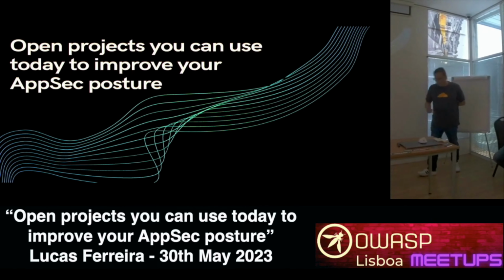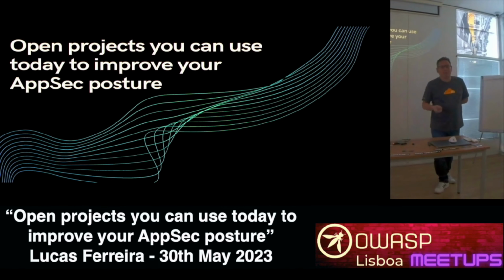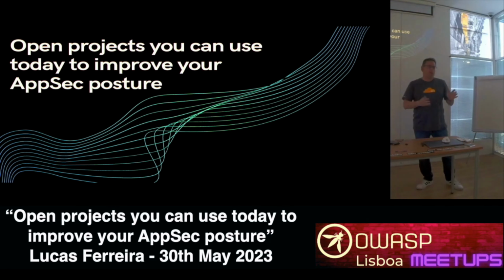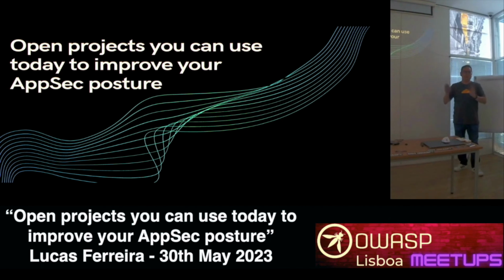So, hello everybody. The idea today is to talk a bit about OWASP projects in general, and the focus is going to be on what we call at OWASP the flagship projects, which are usually the more mature projects that we have, the ones that are kind of production ready. Those are ready for use immediately. OWASP has a ton of other projects that I'm not going to mention here. I'm not going to mention all of the flagship products because there is no time. But this is my take of what are the main projects that we can use from OWASP that are ready now.